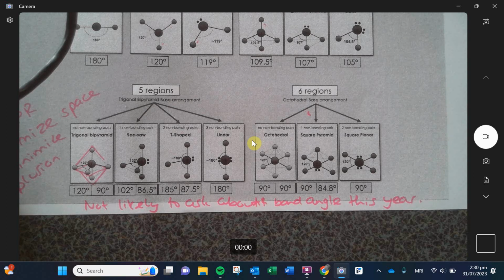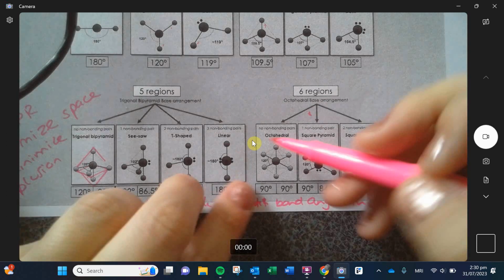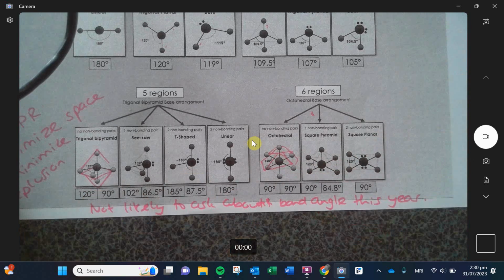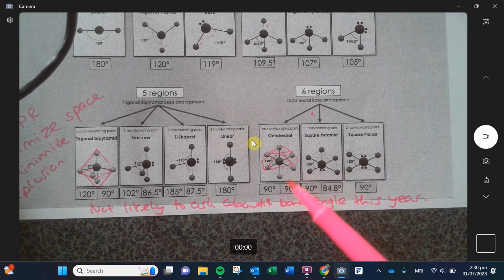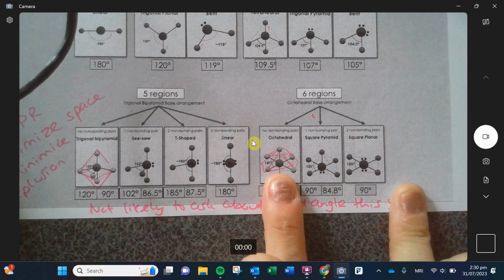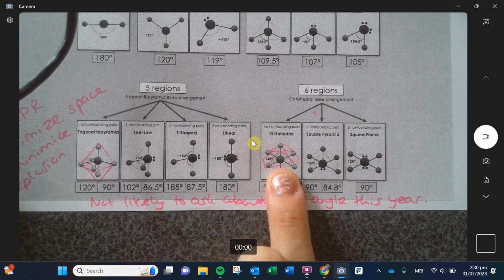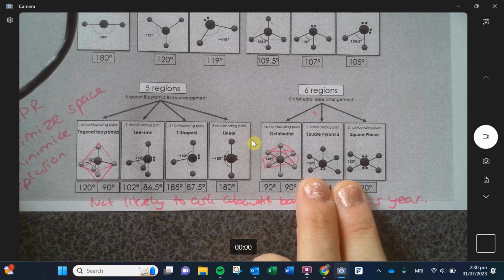In this triangle, or this pyramid, I should say, has four sides to it. So tetra is 4, octa is 8. So you have four sides of the triangle on top, 1, 2, 3, 4, and then 4 on the bottom, octa. If one of those regions is now a lone pair of electrons, we got rid of that there. We're basically getting rid of the bottom half of the pyramid. And so now we just have a square pyramid.